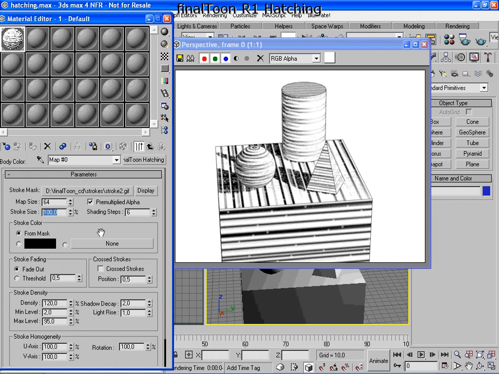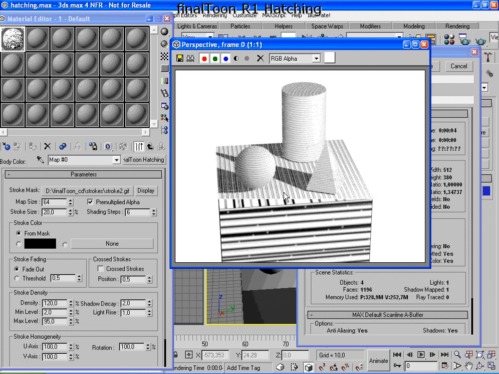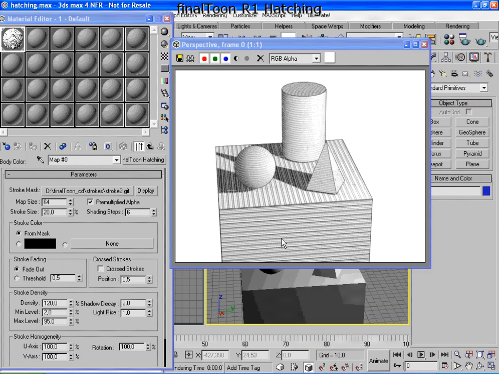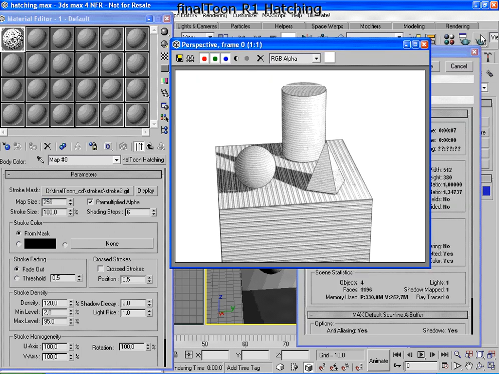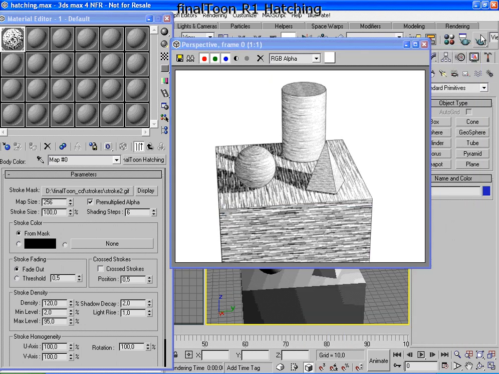If you go to stroke size and let's say reduce it to 20%, and then if we render again, we will get very fine detail in small strokes. But as you can see, this doesn't look really nice, and we get strange effects here. So this is not the way to go. You need a certain resolution for sure, and by increasing this, let's say, to 256, we have a reasonable bitmap size, and now the stroke does really look like it was drawn with a pencil or a pen.